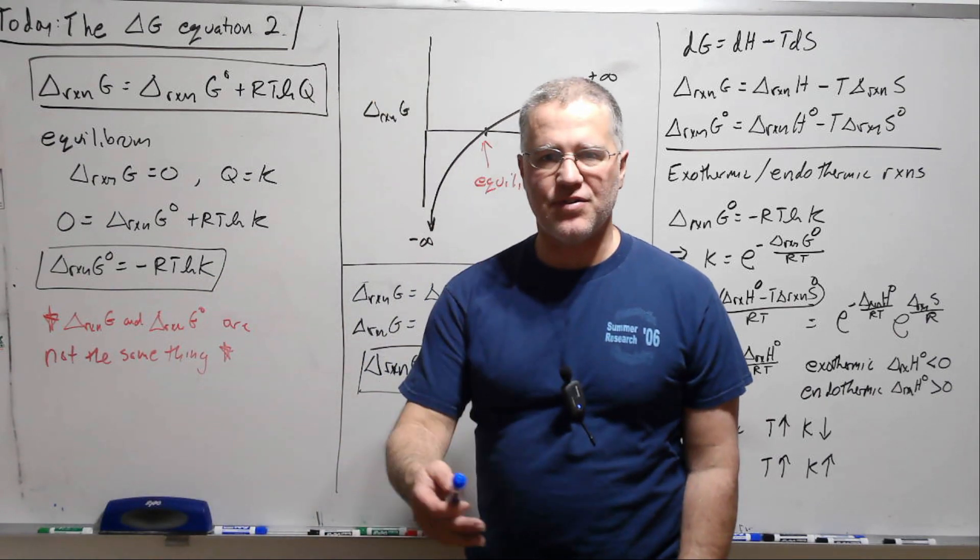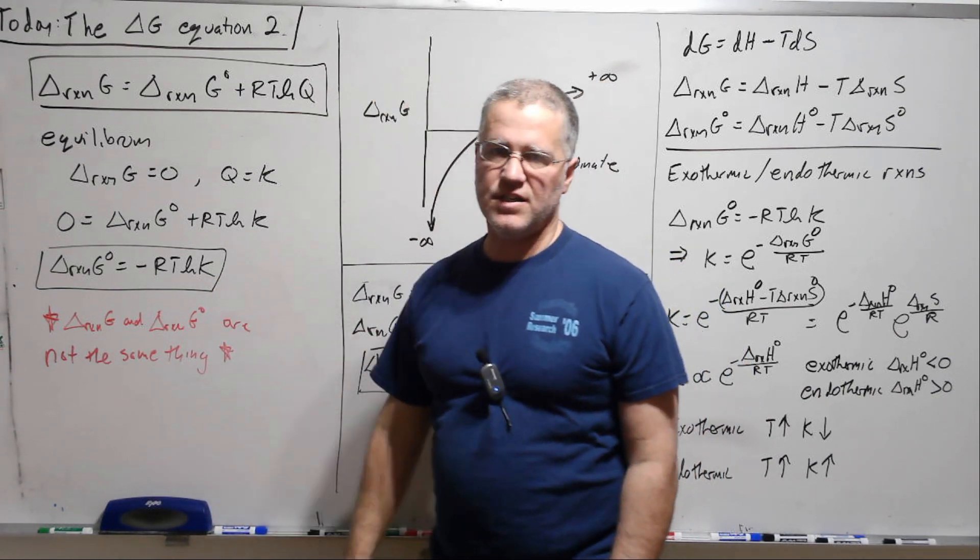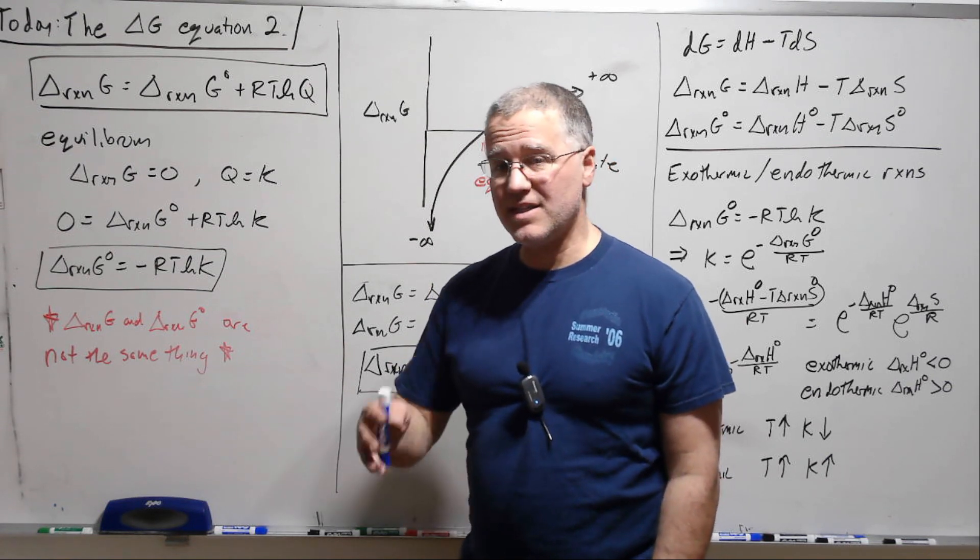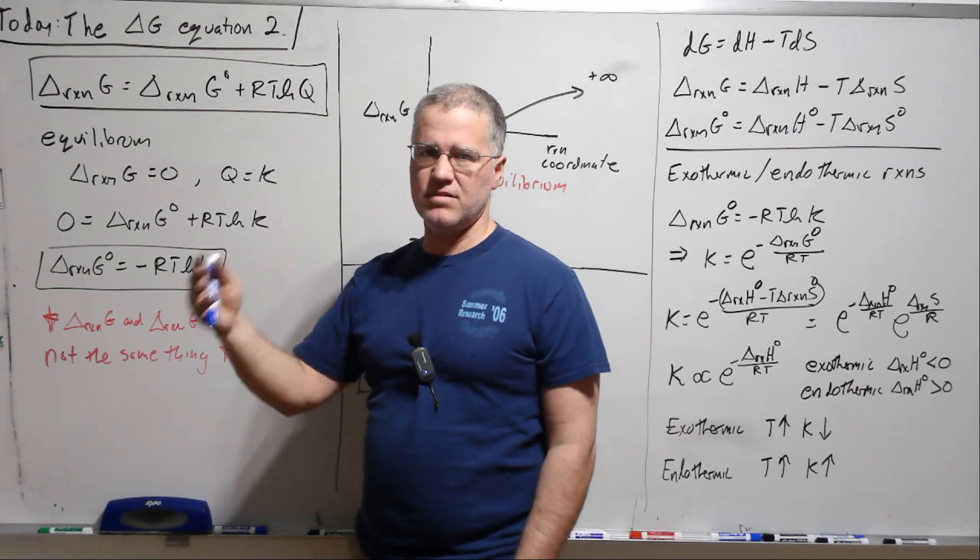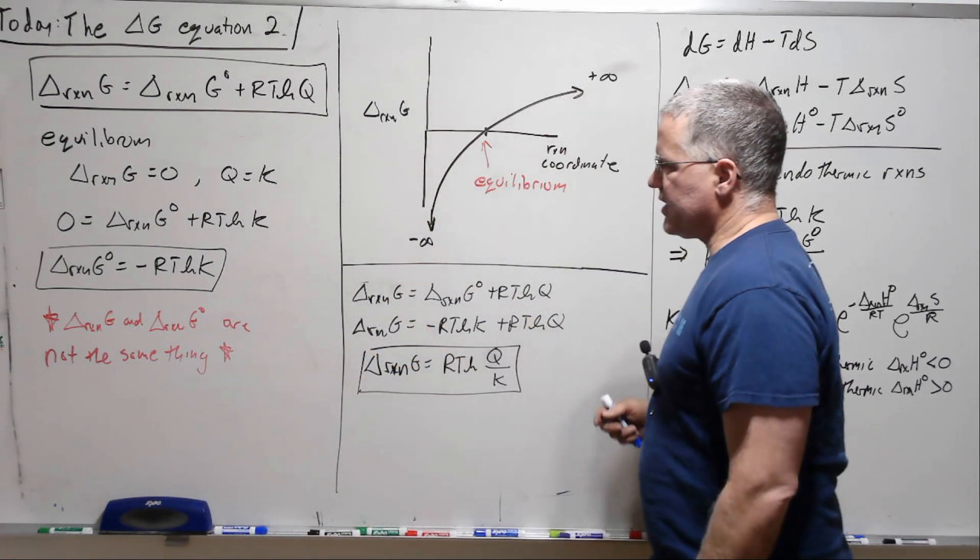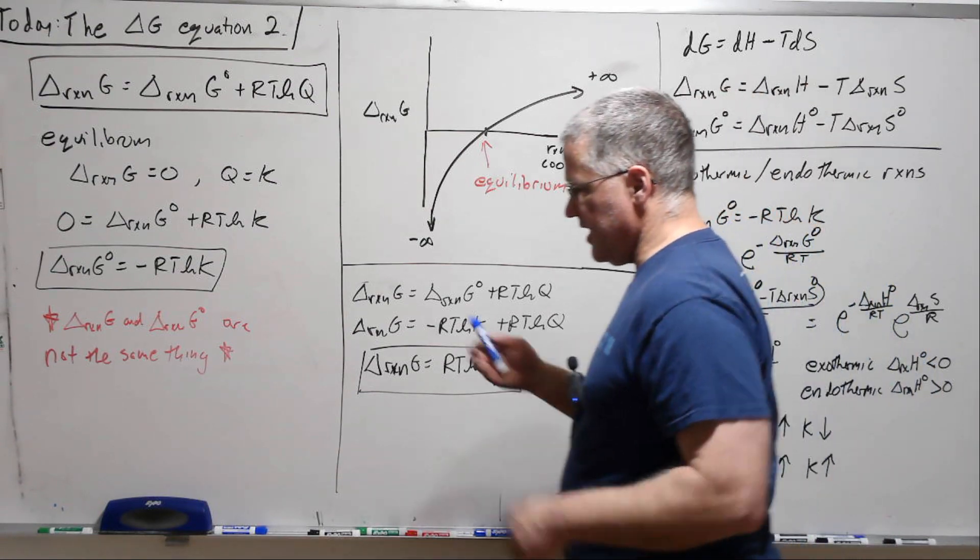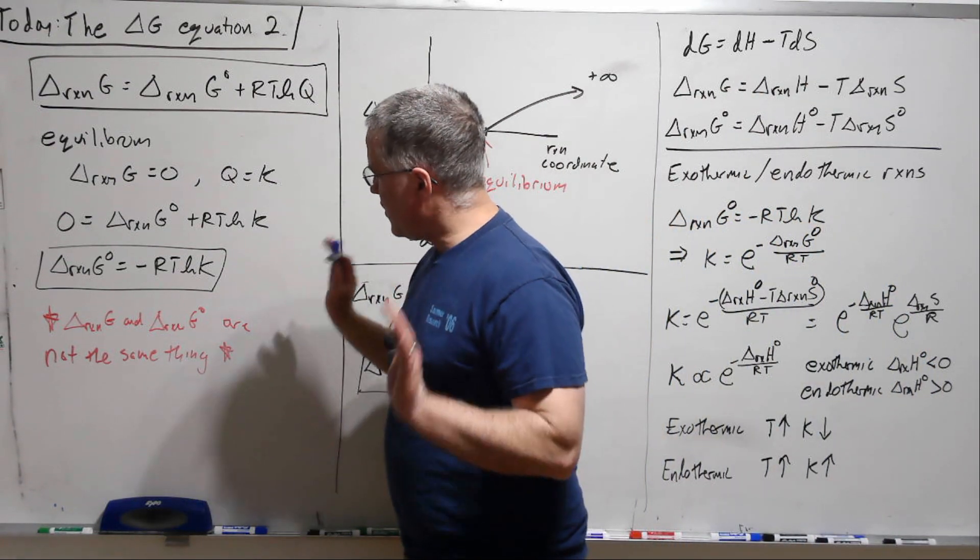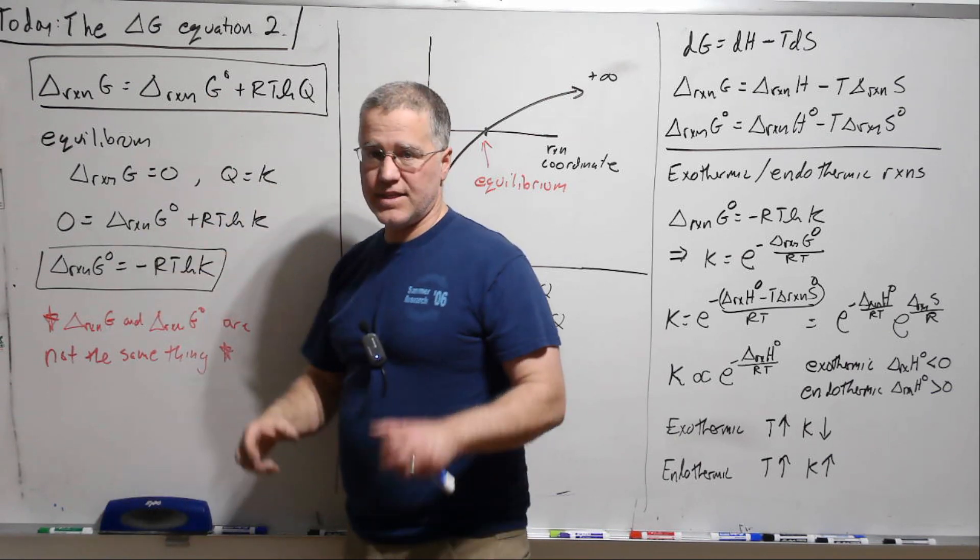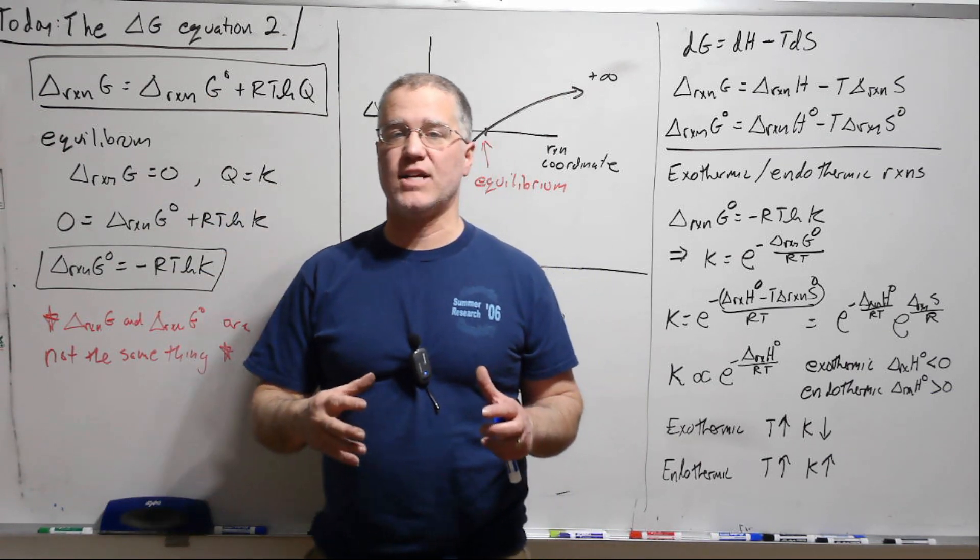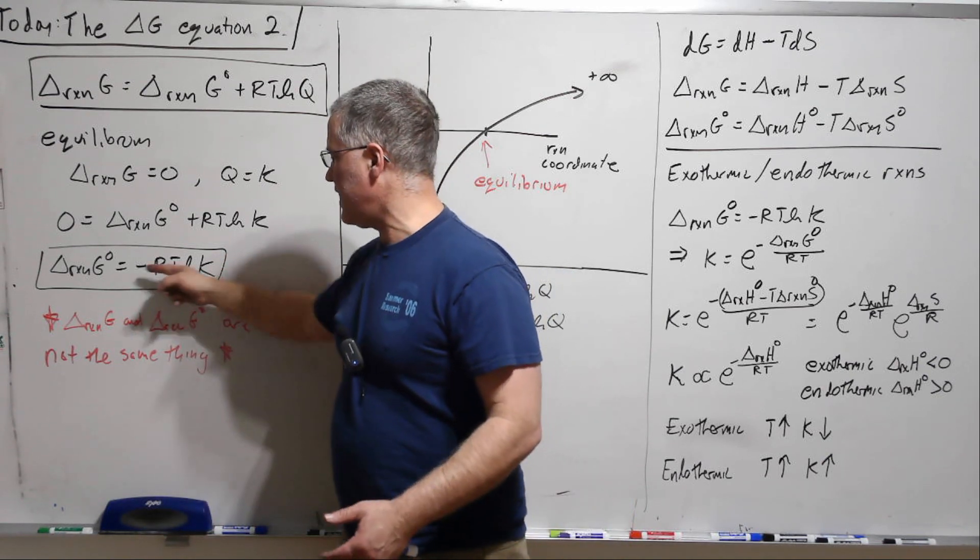State what maybe you're thinking, oh that's pretty obvious. That is Delta G and Delta G standard are not the same. But this gets confused a lot and easy to make this mistake. Even in some books and other places you might see these kind of get intermixed a little bit. So Delta G standard is a constant for any given reaction.